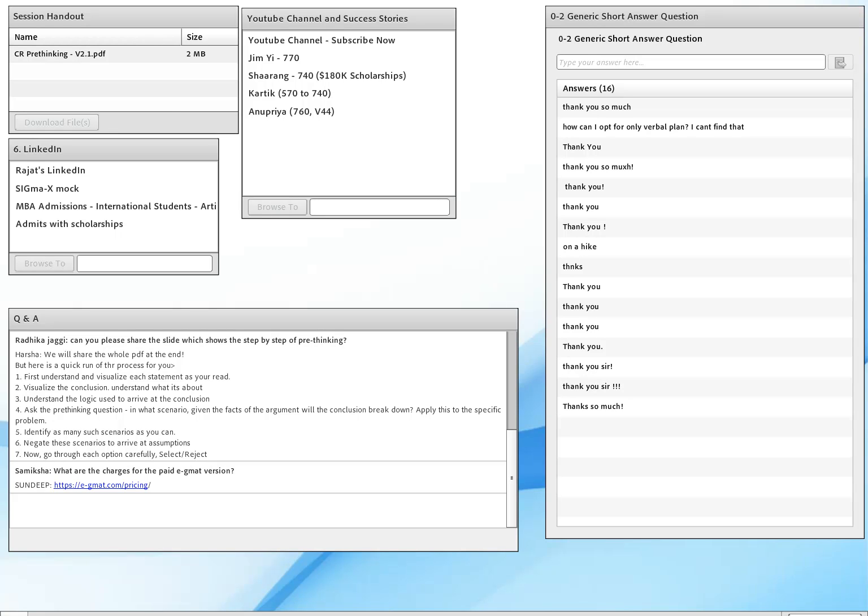Kaushik says, what's the optimal break between mocks in terms of weeks or months? So Kaushik, I think there are two answers to that. One is, if you're an e-GMAT student, you take mocks only towards the last 20 days. Why? Because if you're an e-GMAT student, you first go through the course, then you do cementing, and if you do medium cementing, you do hard cementing. If you do well in medium and hard cementing, you already have an ability estimate in CR. So taking a mock at that point becomes counterintuitive.